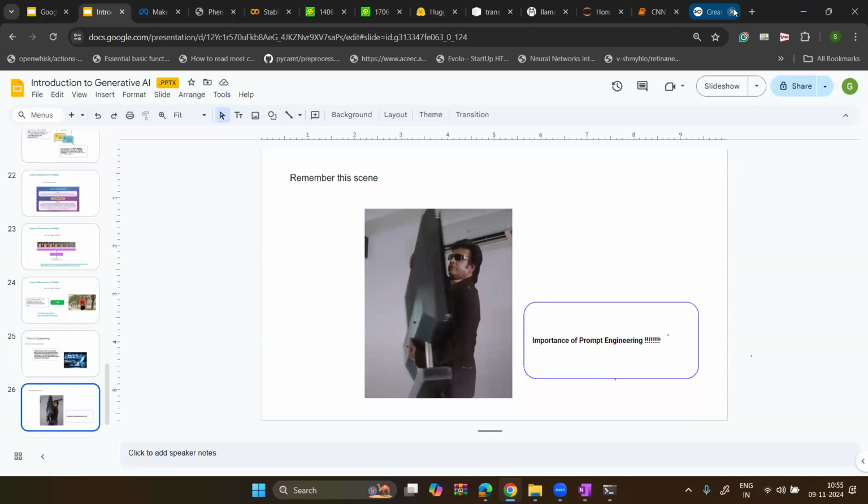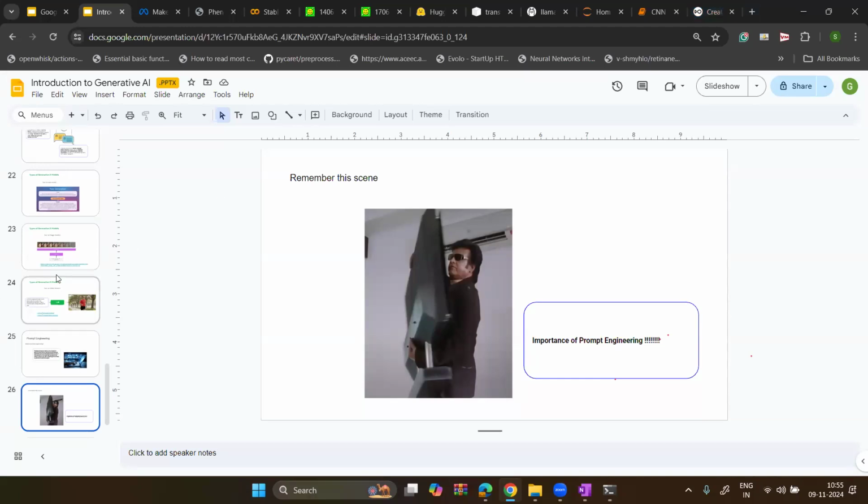Whatever input you are giving should be reliable and correct. Even though it's natural language, there are still a lot of things your AI doesn't know, because it's not in real life. It is still in an artificial system, right? That is the importance of prompt engineering.